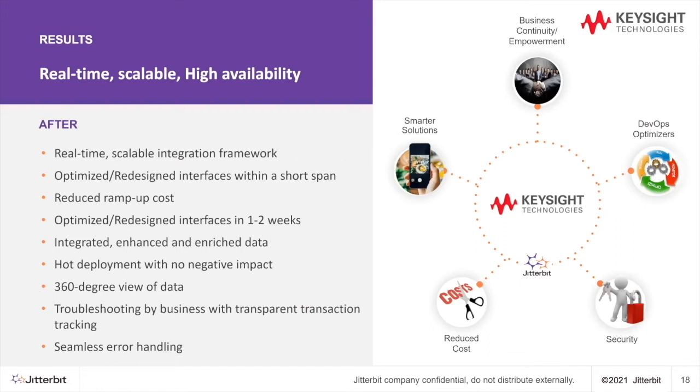Now they have access to all the data in their various systems in real time using the integrations and APIs they have built on top of Jitterbit. They are able to reduce the time to build and deploy an interface from many, many weeks to 1 to 2 weeks. They now have the 360-degree problem solved, so they understand the complete customer journey from sales all the way to managing the entire data set for them.